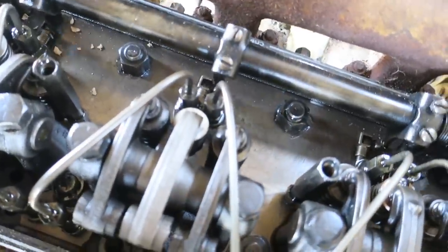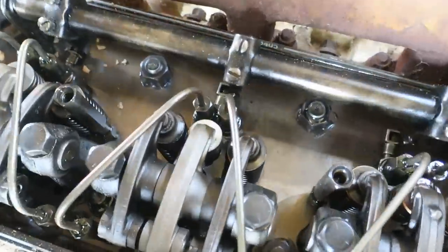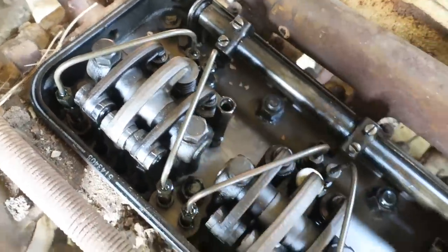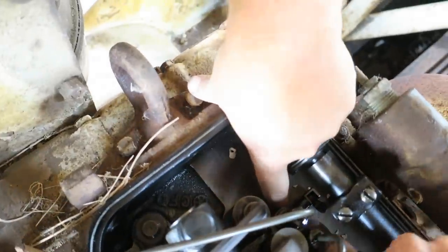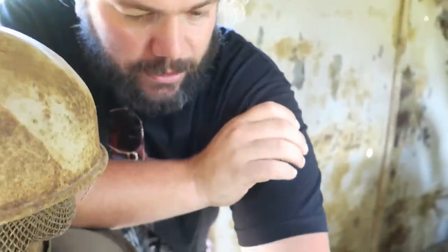Gas gauge is so messed up. It just had like barely any fuel in it, but it would knock so bad. Look at this. The entire rack is free. That looks really nice. We don't even have to do anything. Look. Other than like... That was from pulling the cover out. Yeah. I should have pressure washed it. Did you bring the pressure washer? Yeah, I got it. Let me just pull it out right now.